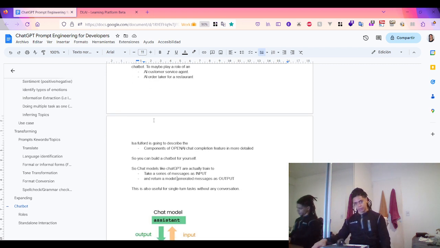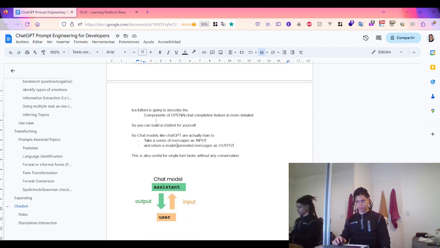So yeah, chat models like GPT are trained to take a series of messages, or a list of messages, as input and return a model-generated response, a model-generated message, as output, right?